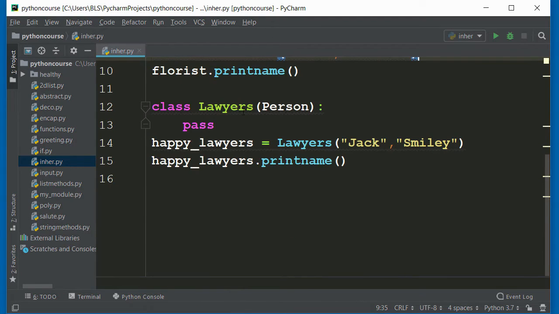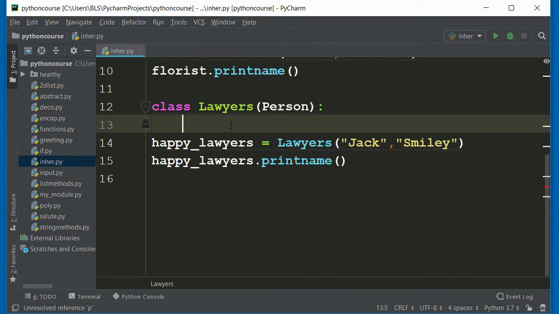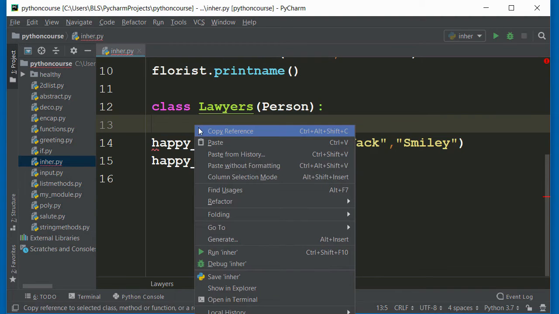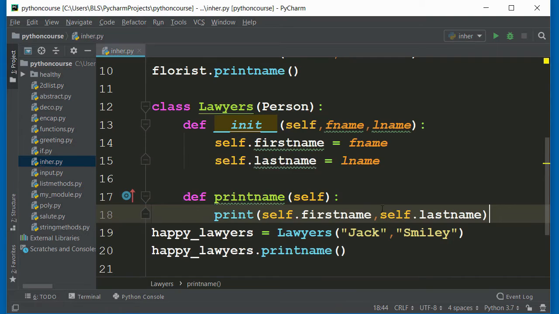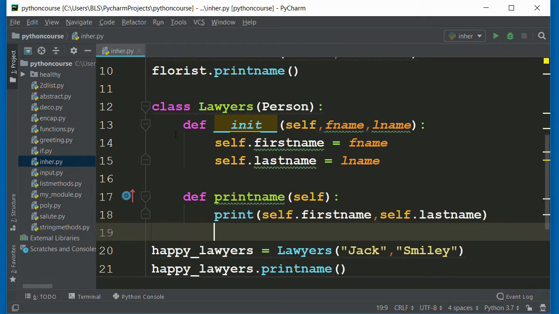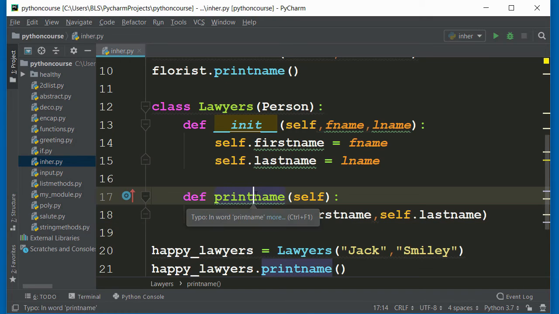So I'm going to replace this empty method where it's got the pass keyword. I'm going to take that out, and I am going to paste in the methods I've copied across from the parent class. But I am going to change a few things. For example, this method called print name that I've copied across from the parent class, I am going to change the name. Instead of print name, I'm just going to say print info. So I've changed the name.